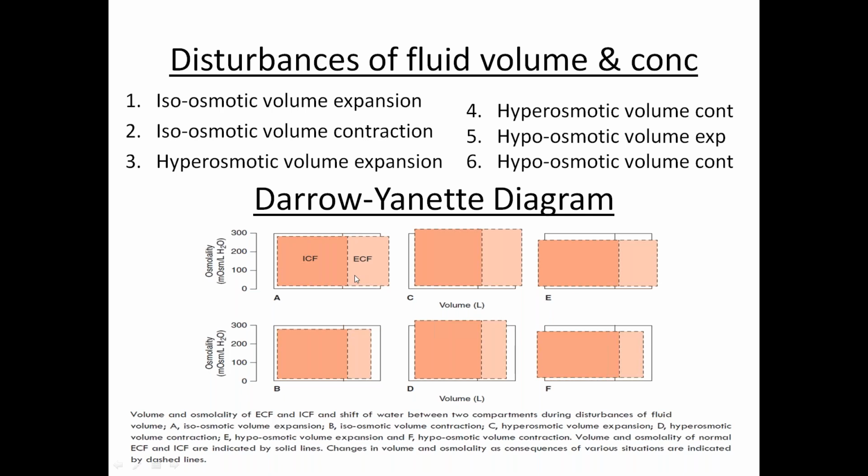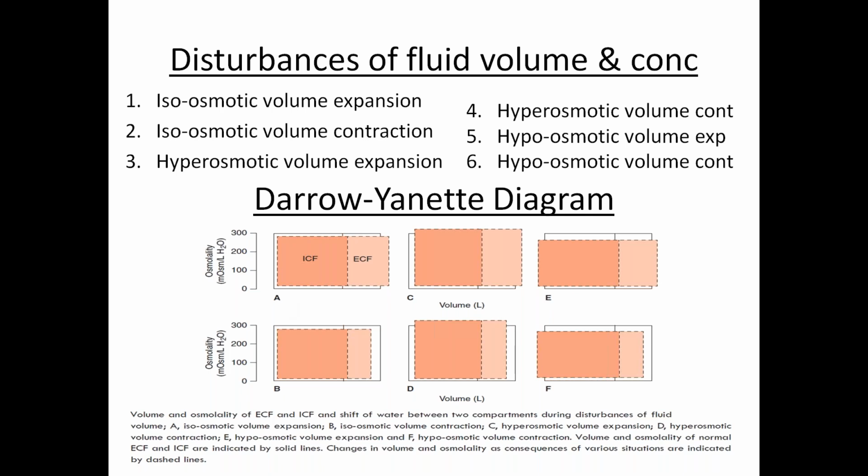But what happens? Plasma protein concentration decreases because of the dilution effect of additional fluid, right? Because the volume has increased. That results in decreased plasma colloid osmotic pressure. Why? Because the concentration of plasma proteins itself has decreased, so the plasma colloid osmotic pressure will also decrease, right? And because of this decreased colloid osmotic pressure, water moves out of blood vessels and gets distributed in the interstitial compartment. Okay?